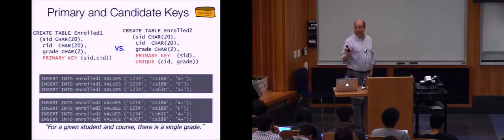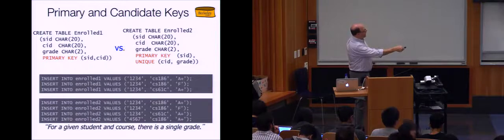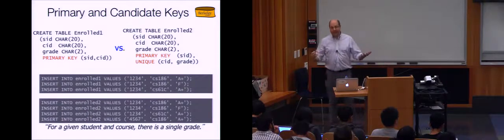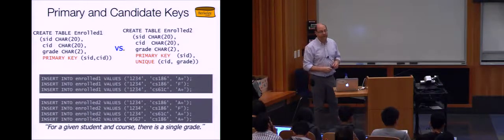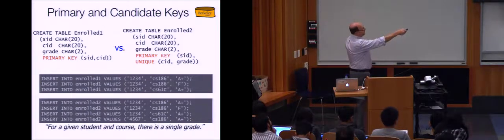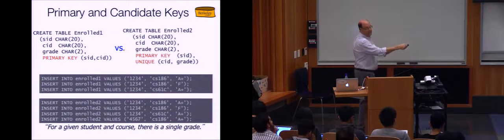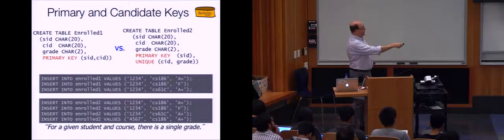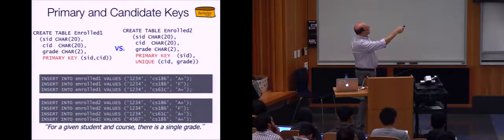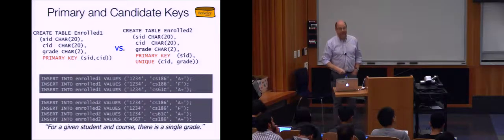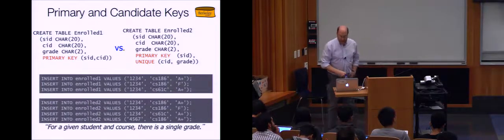Which is a good thing, but unfortunately, it won't even allow this one here, which says that same student took 61C and got an A+. You can't add that record because there's already a record with that SID in the table. So clearly this is not doing what we wanted. Now there was this question about whether this is really the right thing to do, but assuming it is, the left-hand enrolled one looks like the correct implementation, and enrolled two is not a correct implementation.